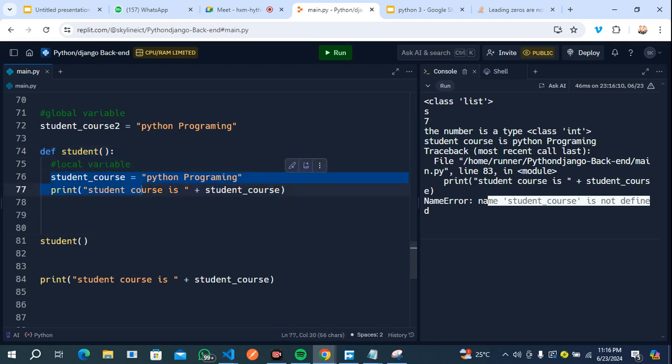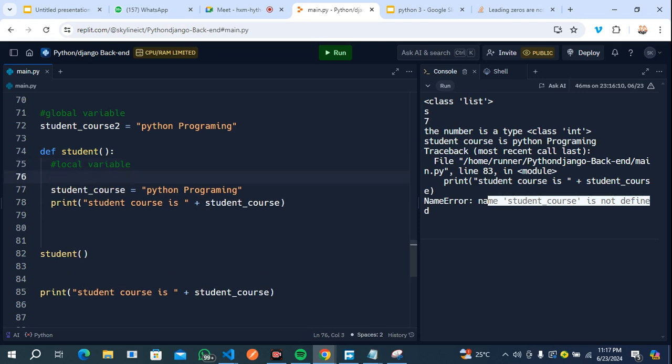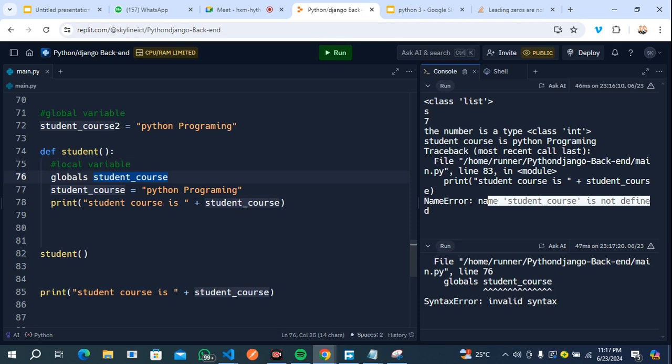Now Python has a reserved keyword called global. It helps you to convert the local variable, which JavaScript does not have. You understand? It helps you to convert that local variable to a global variable by simply adding global and calling this name. Then global keyword, you put the variable, this student.